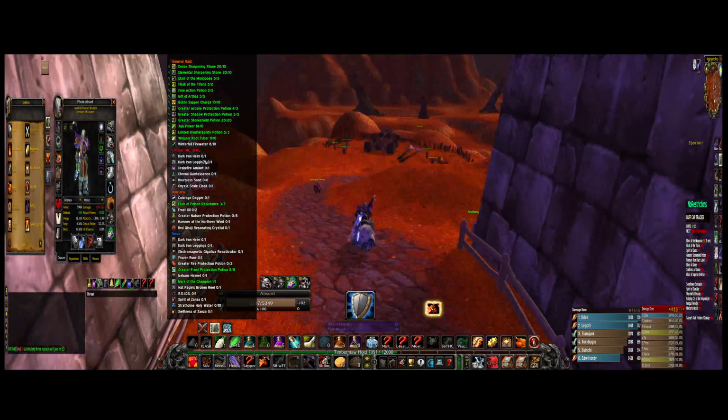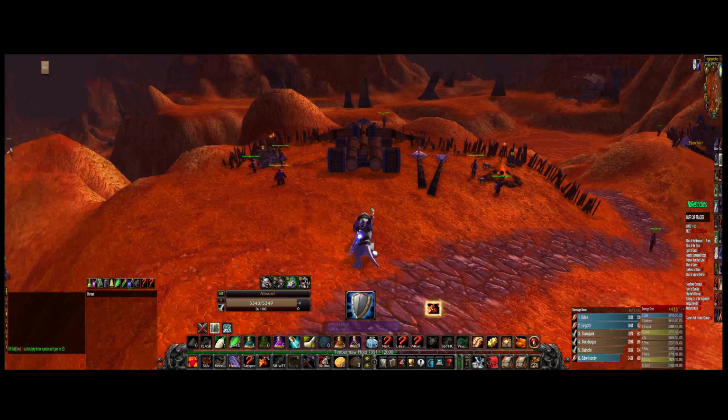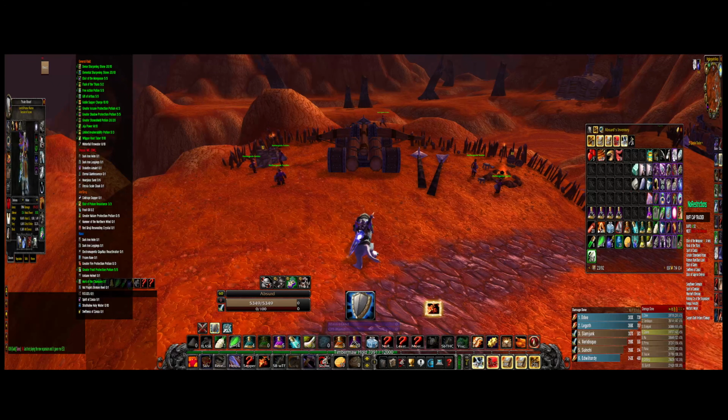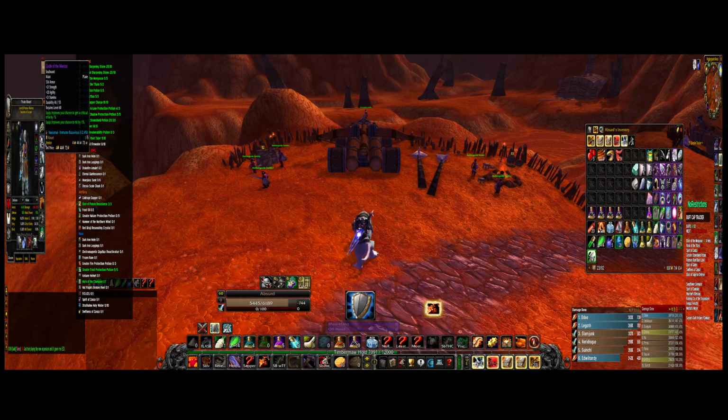So the way that you set this up is, because when you start, you're going to have no gear sets, right? So what you want to do first is equip the set of gear that you want. Let's say I'm going to put on all my mitigation stuff. I don't have the gloves. Yeah, we'll leave tier 1 on. Don't have the belt. I'll do this. So you put all the gear on that you want.